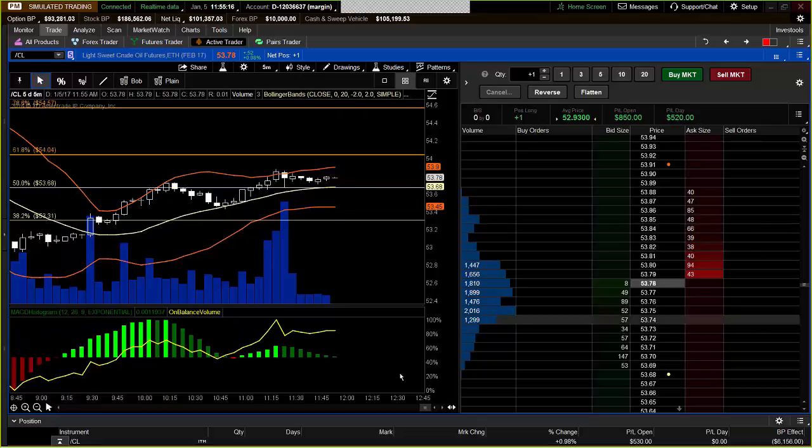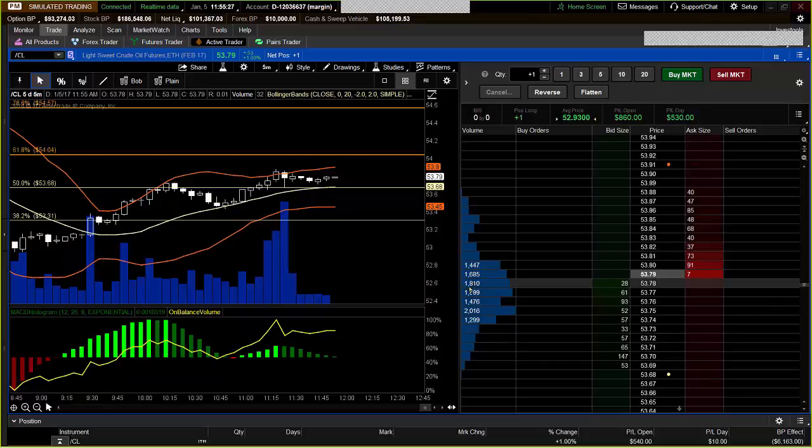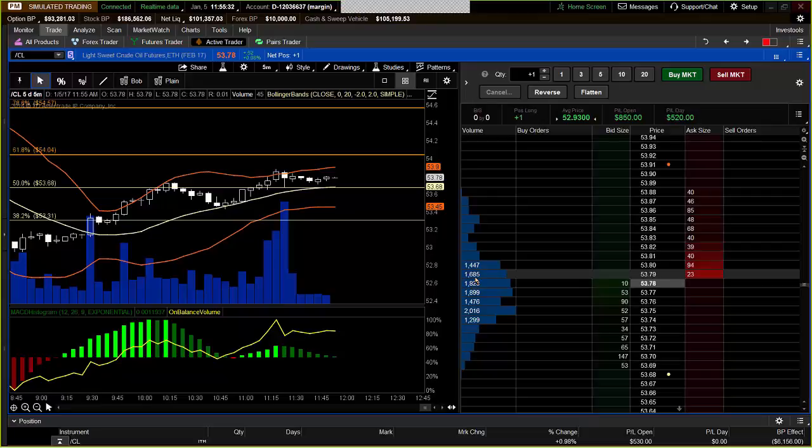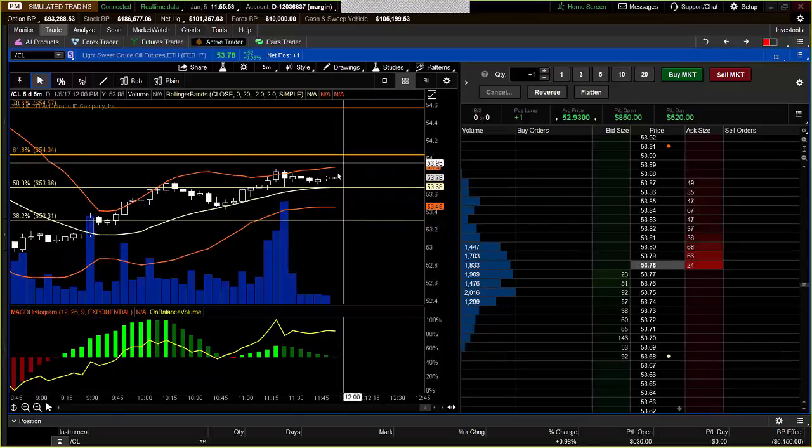Now, this is showing us that there's still a lot of people trying to trade it, because this is showing us the volume at price. Right. So right now at this price where it's trading, there are 1,685 contracts being traded at that price. And by the way, that's only on this broker, only on TOS. This is only giving the volume of the traders on this platform, not the whole market. So this is insane.